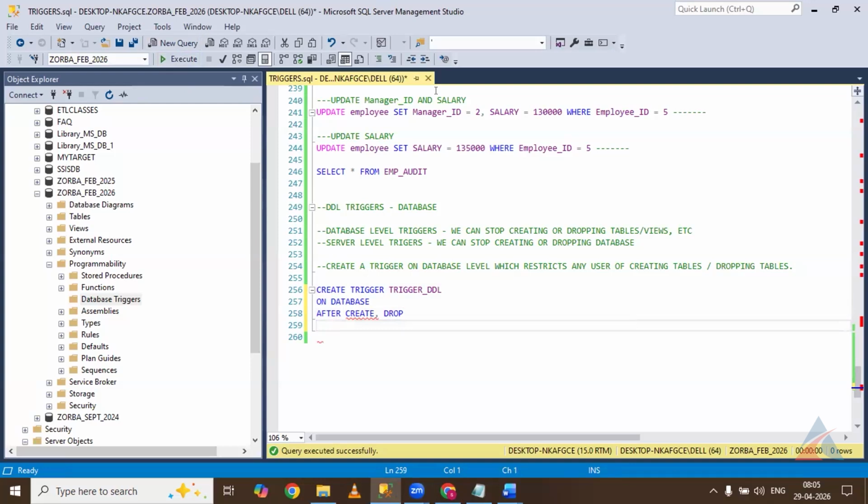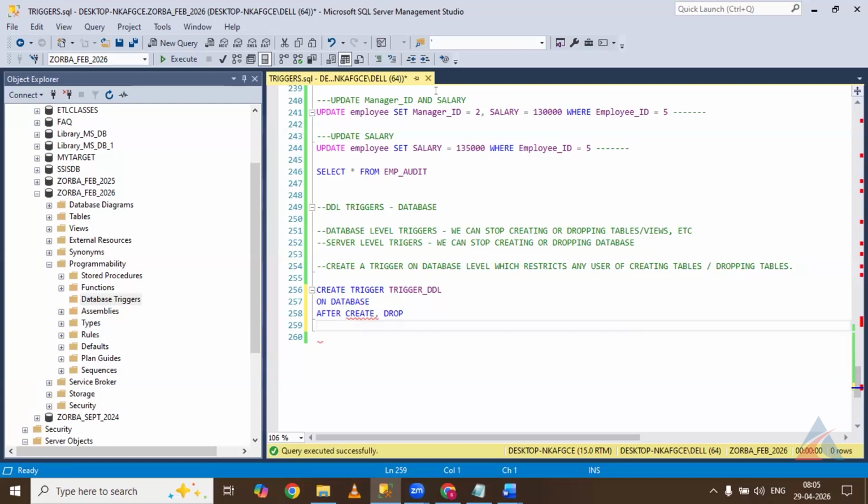So after create underscore table, drop underscore table. Yeah. So you have to write. See, it means that you are trying to apply operation on the creating table or drop table. So these are the standard keywords. Okay. As, begin, end.